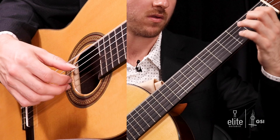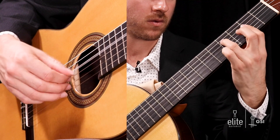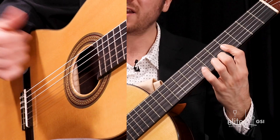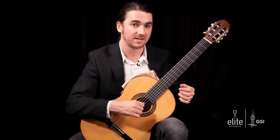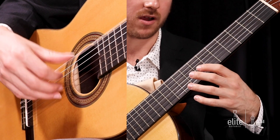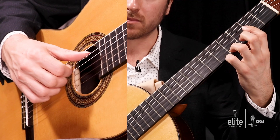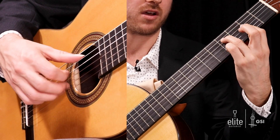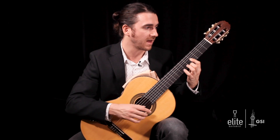You might notice — watch my thumb — I mute the low E so that it doesn't ring into bar five. I'll accent it: this is the low E right here. Mute it right there with the back of your thumb. When you record yourself, you hear that immediately — that's how I kind of came up with that technique.